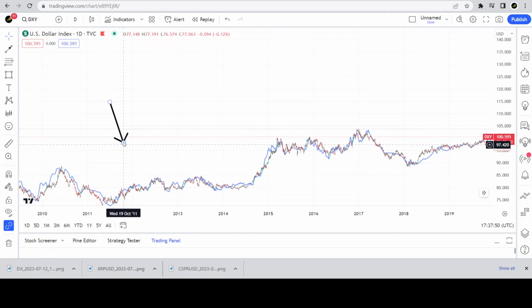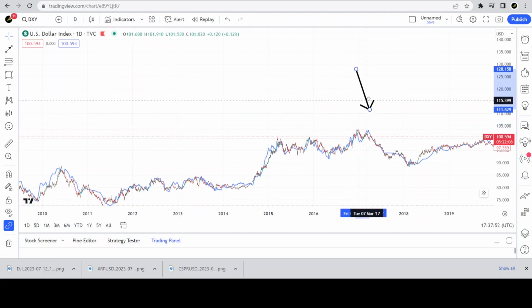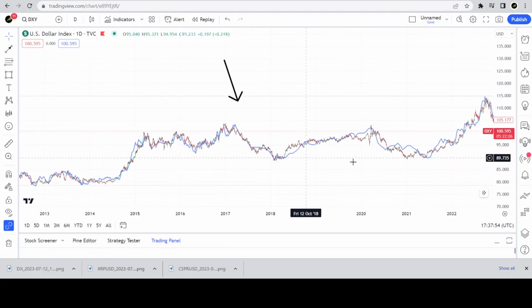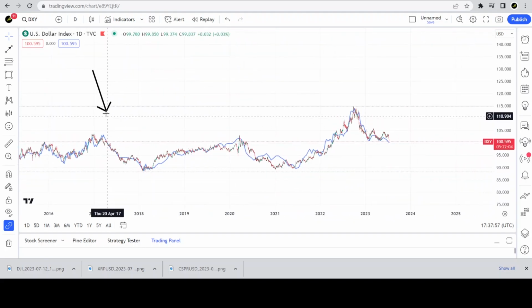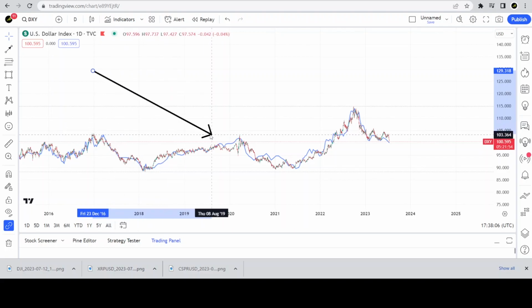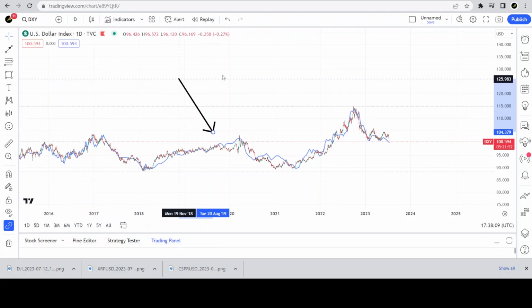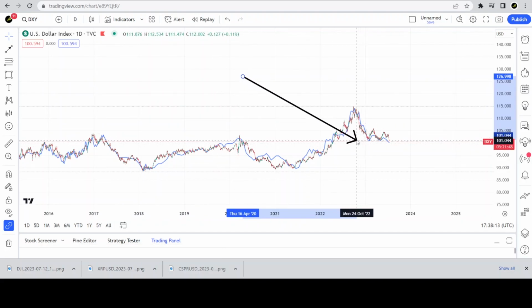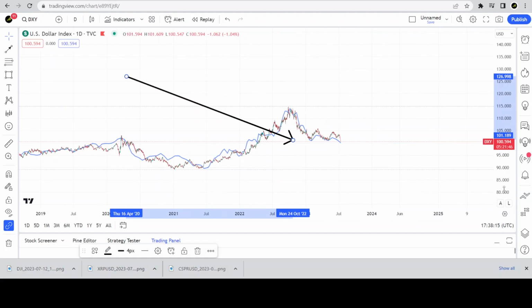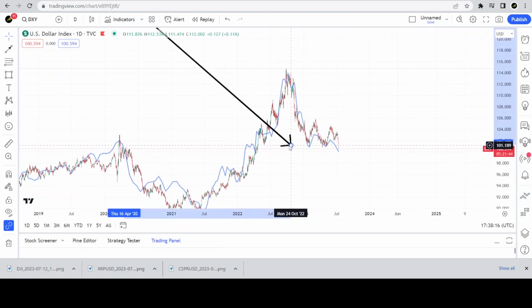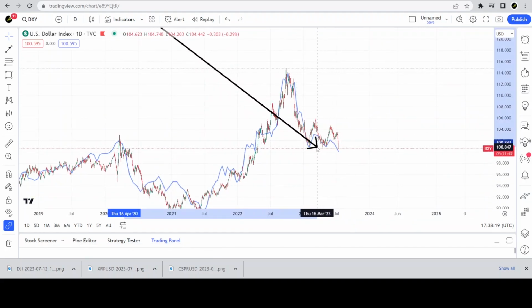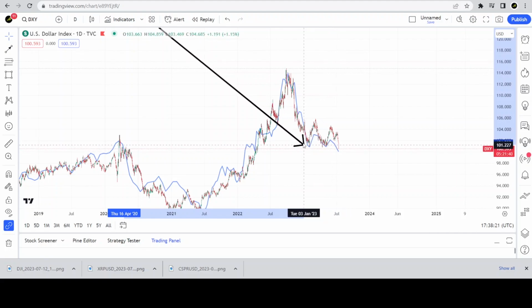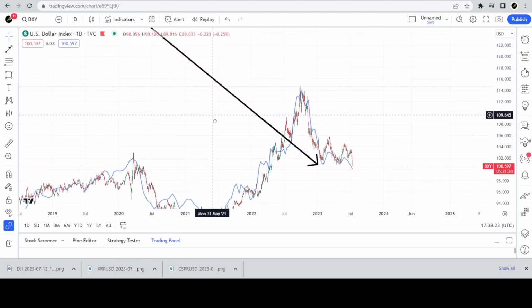Now, the rule of thumb with fractals is the larger the fractal, the more powerful it is. So if a fractal is years in the making, that is a pretty powerful structure. And as you can see, once adjusted, it is a very close match. So what happens here? Well, folks, as you can see, it is currently moving down just as this fractal suggests it should do.